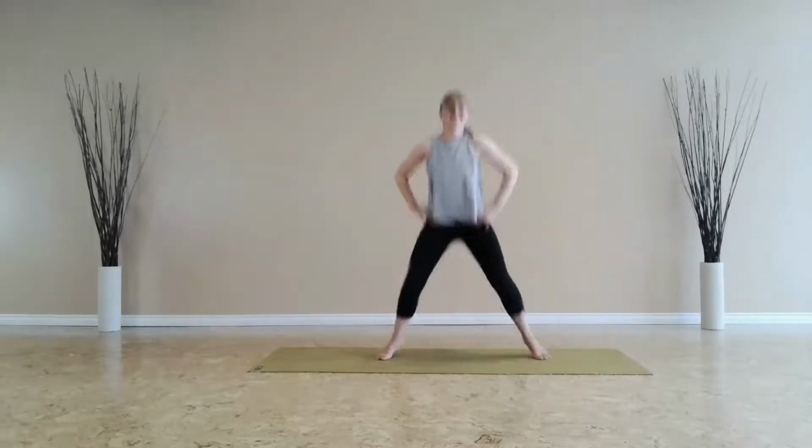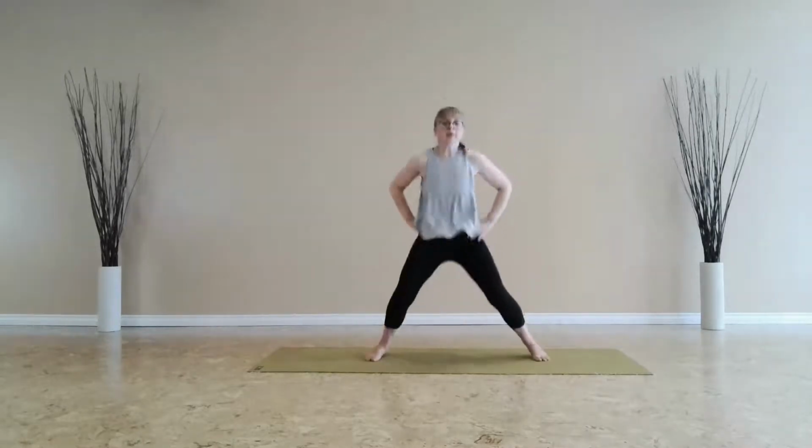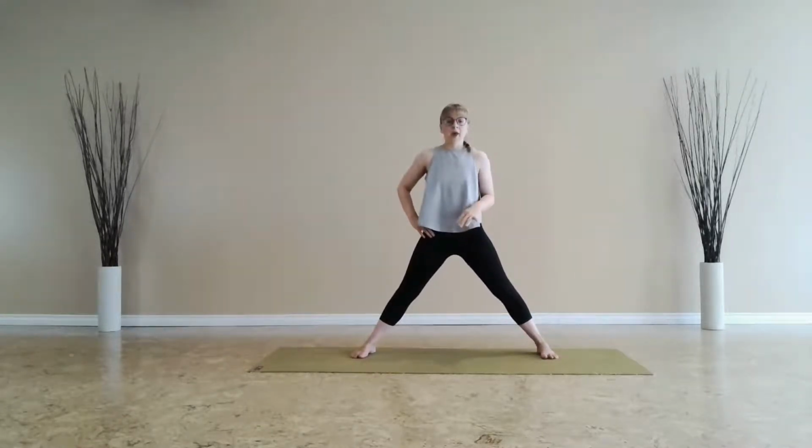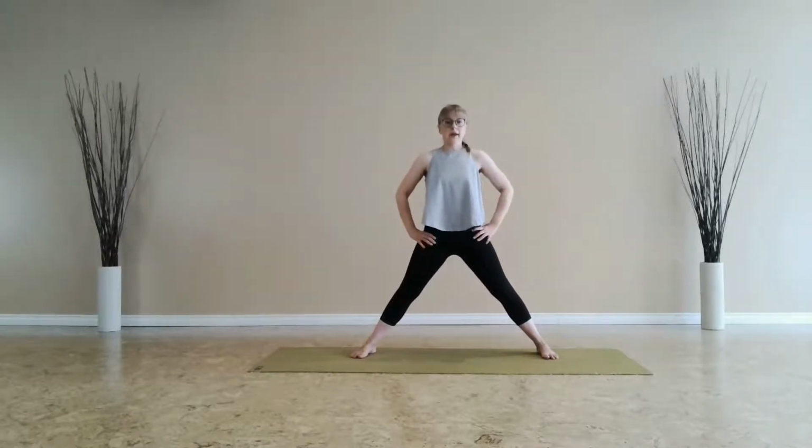Breathe in. And then pause when the legs are out next time. Perfect. And wherever the feet have landed, as long as it's comfortable for you, they're okay. And then just take a look and notice where the feet are, if they're out or in, no judgment. And then tuck that tailbone under.